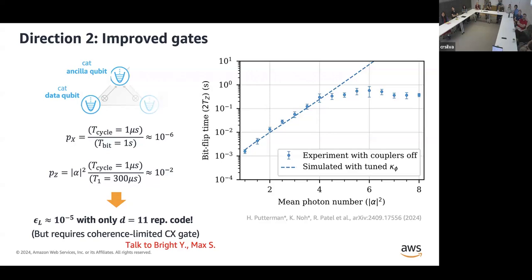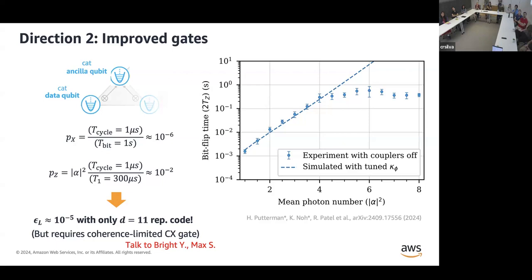Then what is the bit flip error per cycle? It is like 10 to minus 6. You can just do these estimates. And suppose really the gates are good. So you need better gates now. The gates that I show you are not good enough, but suppose you have better gates, and we have some ideas that could reach the single cat qubit performance. Then bit flips will be like 10 to minus 6 error rates.